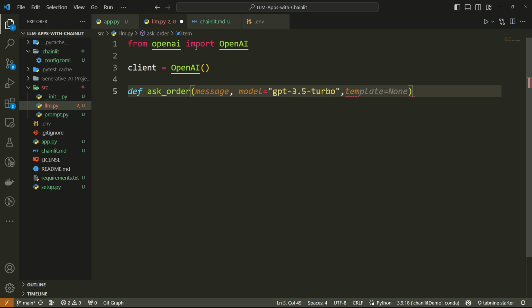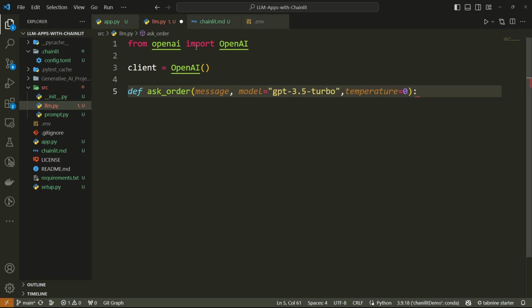Then I will also take this temperature value. What is temperature? I think you know in LLMs, temperature is how much randomness you want from your model. If you set it to 0, it won't give any randomness. It won't be very creative. It will always give you a stable output. But if you set it close to 1, you're telling your model to take risks, and it will also generate some random output. So that's why this temperature parameter is important also.